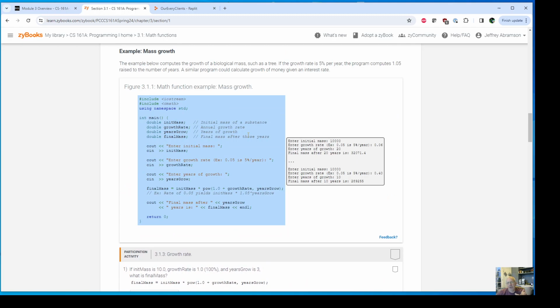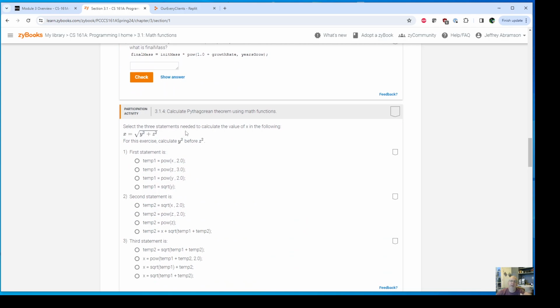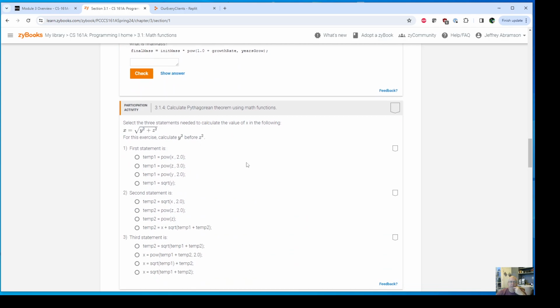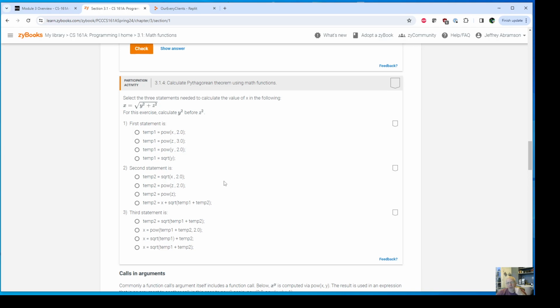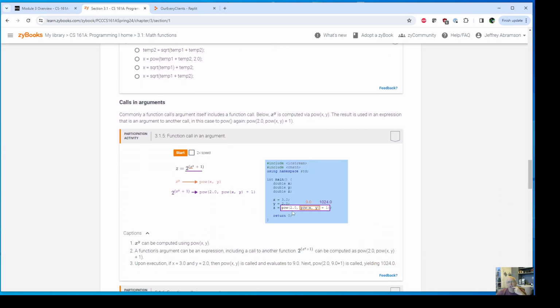Could be also a financial growth, right? You can do something like this with your interest rate on your car, for example. And here's the Pythagorean theorem, which I had not realized was in the book before I used it as an example. But you can see here we're using the power statements as examples, but we don't have to, right? Okay, here's an example of calling the power statement inside the power statement if you want to do this, right?